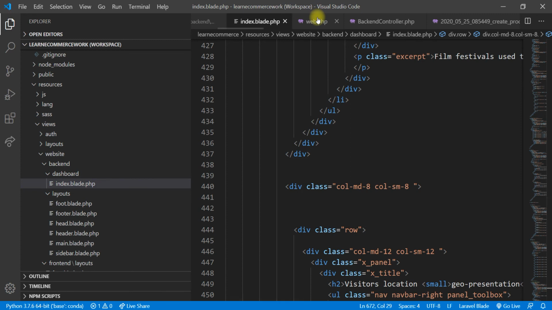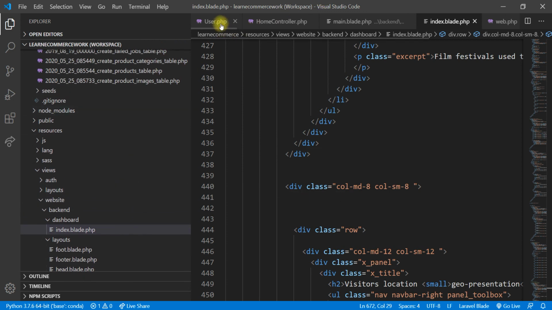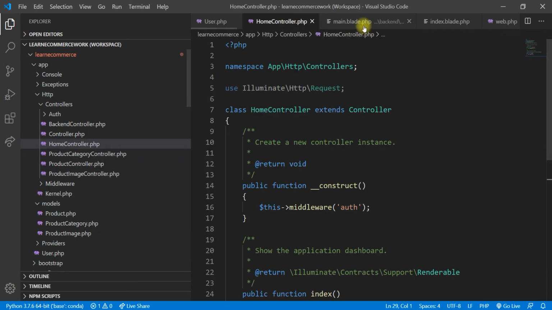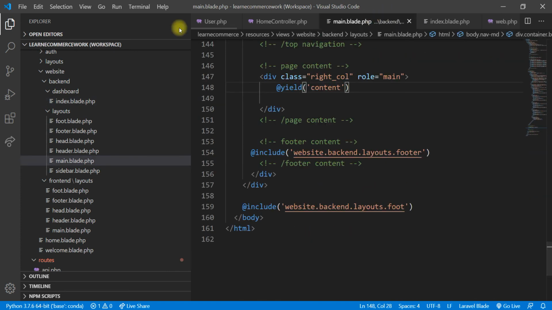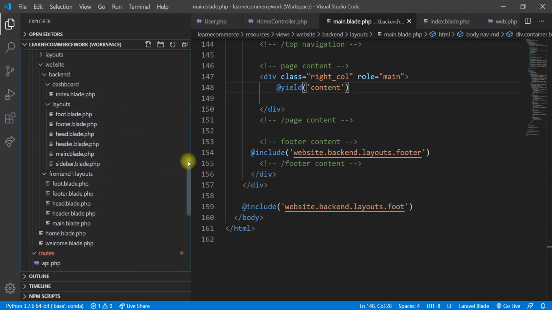So let's make one route here. Please understand that we have not migrated yet, so I will come soon with the migration part. What we are going to do is set up everything so that it will be easy.